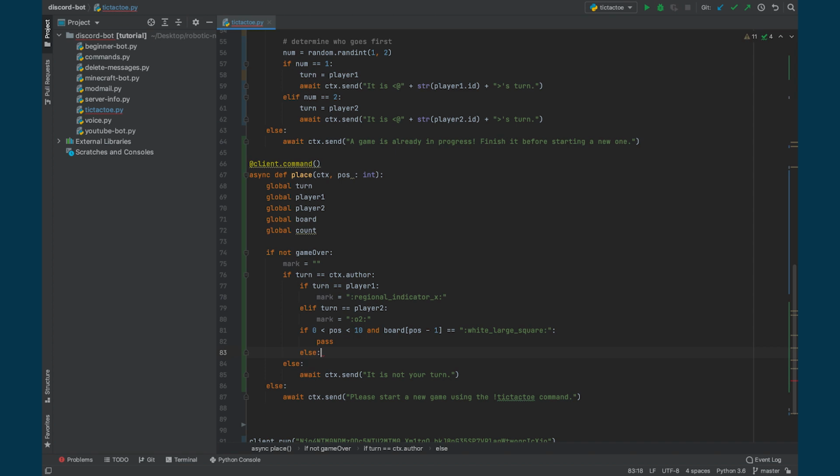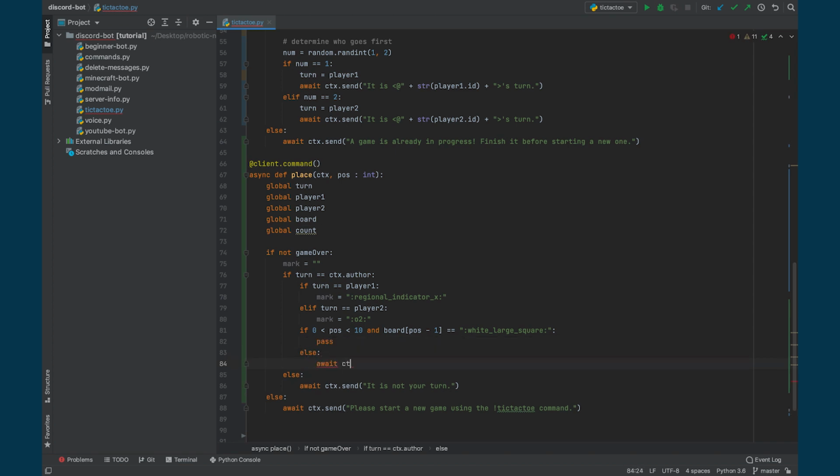However, if it's not blank, we're going to create an else statement and say await ctx.send, and we're going to say be sure to choose an integer between 1 and 9 inclusive, and an unmarked tile. So we just want to let the user know that.